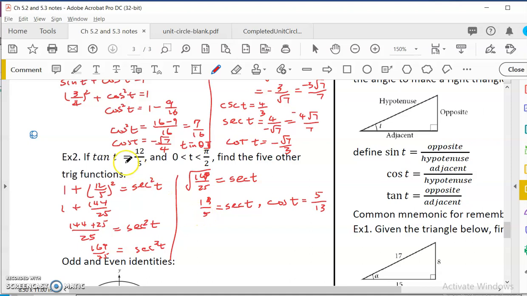And if I have tangent, I also can write the reciprocal of tangent, which is cotangent, right? So I'll do that later. But once we have tangent and cosine, we can write sine, because tangent is 12 over 5. It's equal to tangent t. But tangent t is equal to sine t over cosine t, right? So if I multiply cosine t on both sides, so that means tangent t times cosine t is sine t.